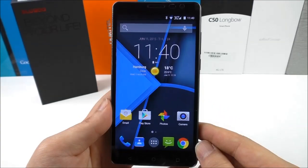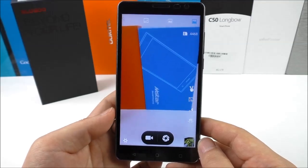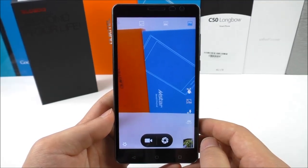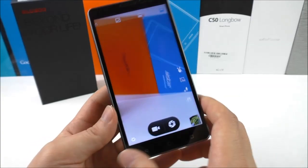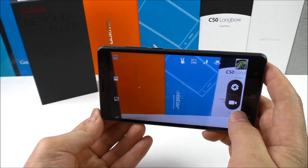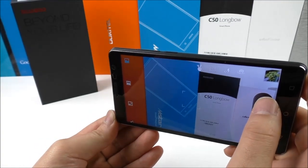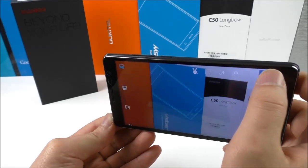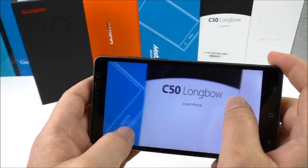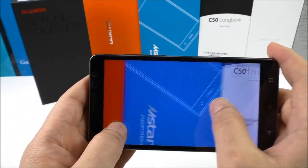Okay. And next up, let's have a look inside the camera. And of course, for high resolution samples, I will provide some below in the video description, so please have a look there. Let's see here. You can see the autofocus is working. Let's have a look at the sample. You can see it looks nice and sharp. It's good.